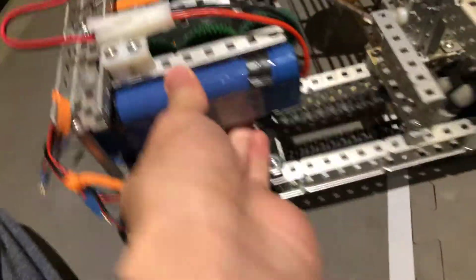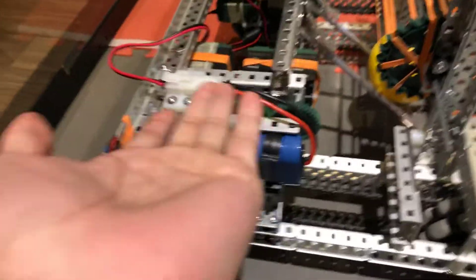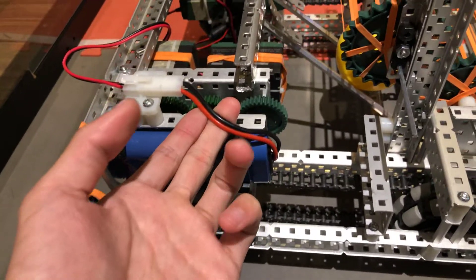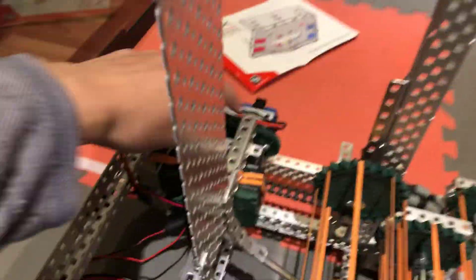Our batteries are mounted back here, but this is gonna have to change. I don't know how to do the wiring for the battery yet, because I don't want another robot to come in and pull it out, but I also don't want it to be chewed up by gears. On the other side you can see it's like in the gears, so maybe move this out a bit and then use a license plate so it doesn't flop out.